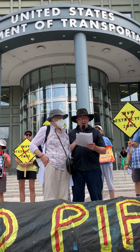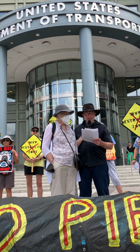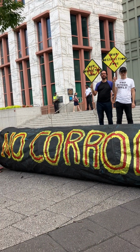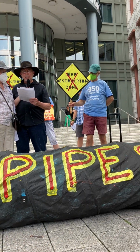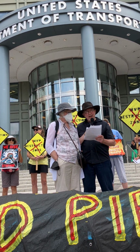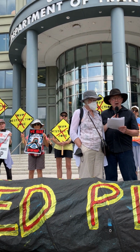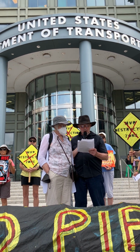The MVP pipes have been left out in the sun without protection far beyond industry standards. This leaves the integrity of the pipe and the coating highly questionable. As Bert said earlier, the National Association of Pipeline Coating Applicators advises that pipe coated with FBE should not be left in the sun for more than 6 months. A large number of MVP pipe, as many as 6,000 pipe segments covering 45 miles, has been exposed to the sun for over 6 years. All 40,000 segments of pipe for the MVP have been left in the sun for more than a year.